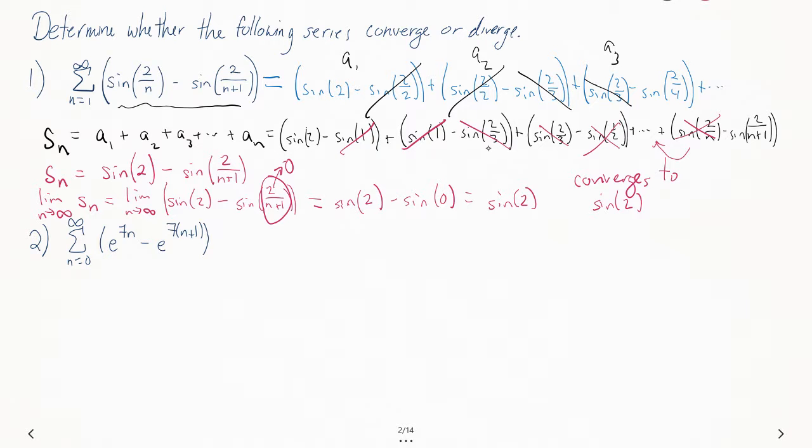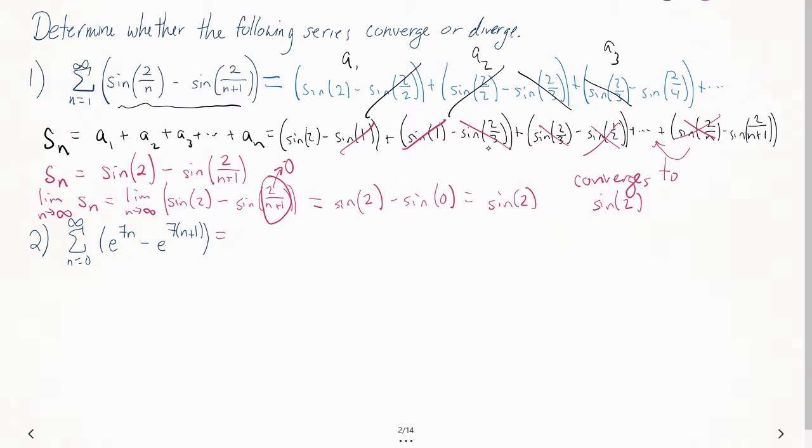Why is it called a telescoping series? Well, basically you have this addition and subtraction kind of canceling each other out. So you start with the first part and you end at the end, right? You can always go to the very end and kind of see what's left there. And that's the limit you're going to take. So the next one, just so we can see the telescoping series at play one more time, we have a similar thing going on here.